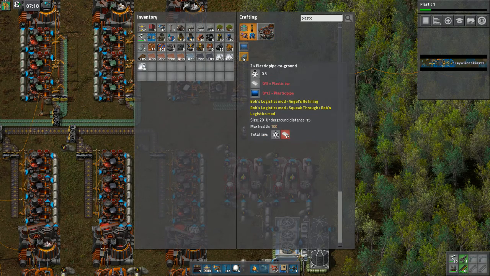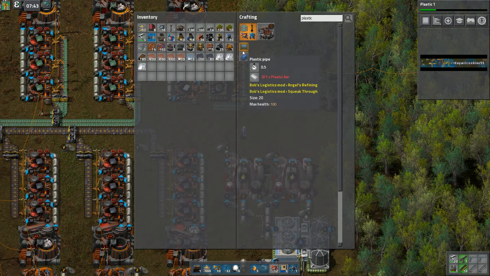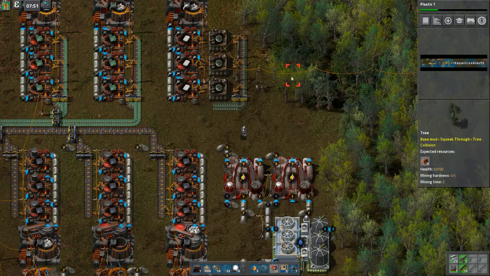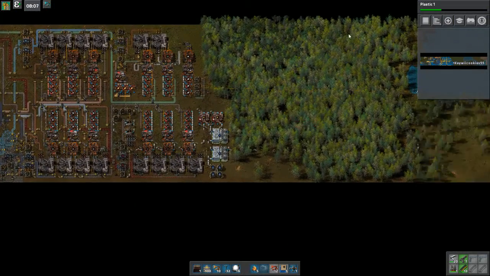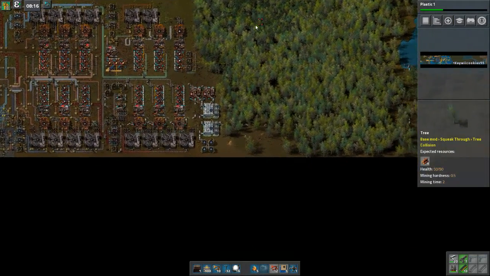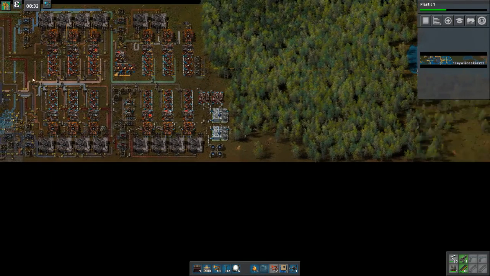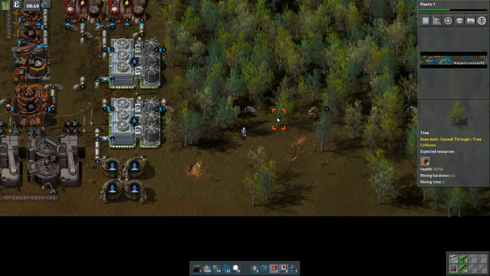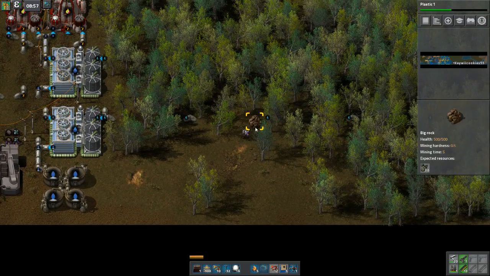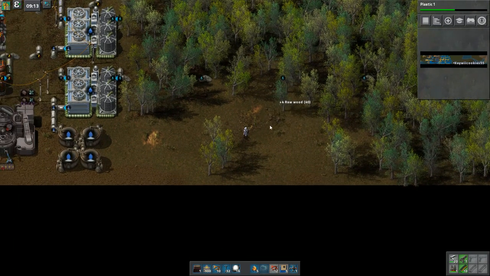We can make plastic pipes, which are neat. And they have a size of 20, an underground distance of 15, and a max health of 100. Okay, so we need to start focusing towards trains, because that is absolutely our next step. We need to set up a train yard here. This is where our train yard is going to be. And the rest of everything is going to go to the right side, or left side. So yeah, we need to start clearing these trees out and start putting in the train stuff, which is gonna take forever.